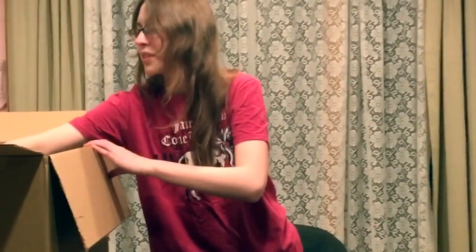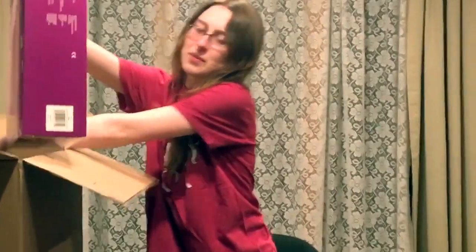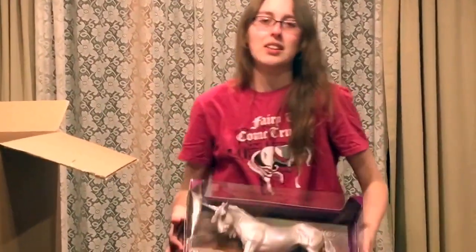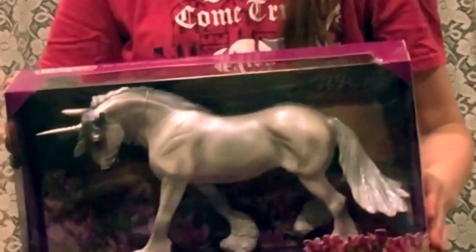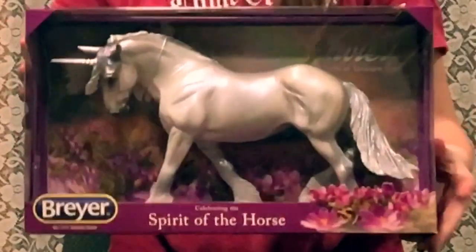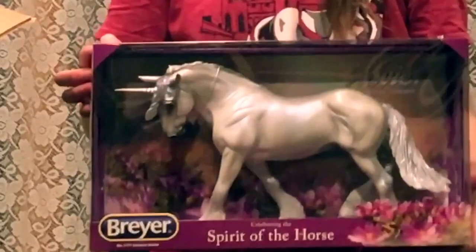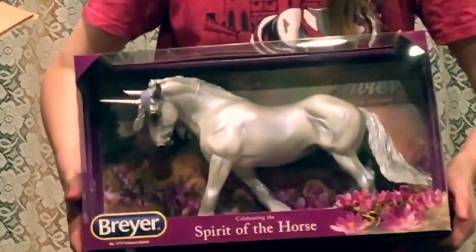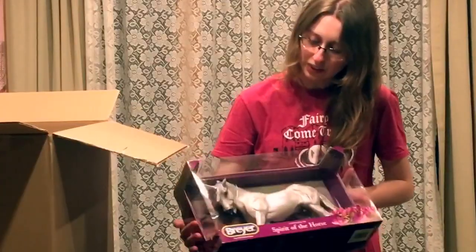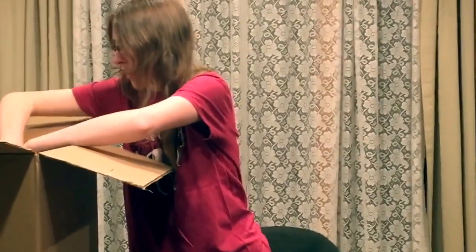Next up is Xavier. This guy caused a whole bunch of buzz with Briar — he was on back order for the longest time; you couldn't get him for a while. When we actually learned about ordering him, it was 10 o'clock on a Friday night that we had to run in and order him. Really awesome horse. Love the purple shading, glitter in the mane — really cool. Kind of reminds me of Fourth Wind, the other new unicorn.